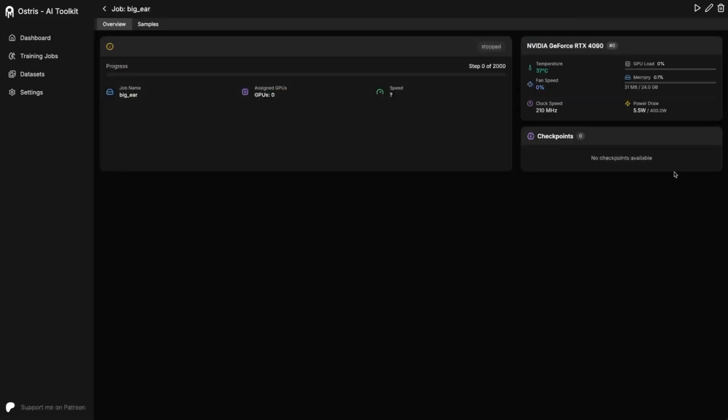Looks good. Okay, remember, they don't start automatically. That way we could add a bunch of jobs and come in and queue them up as we want. So let's go ahead and give it a start. The thing you want to watch for here is it's going to say starting job. Once it starts loading the transformer, that means everything's working right. And you can kind of relax and let it do its thing. But right now, the GPU is coming up. Okay, loading transformer. We have GPU load. It's loading things in the memory. Everything's looking good. So we'll revisit once we get some samples.